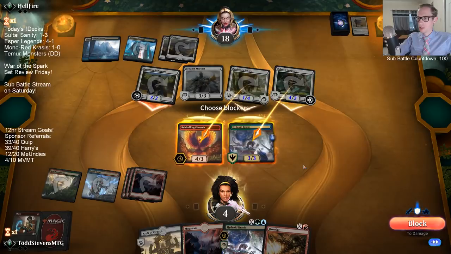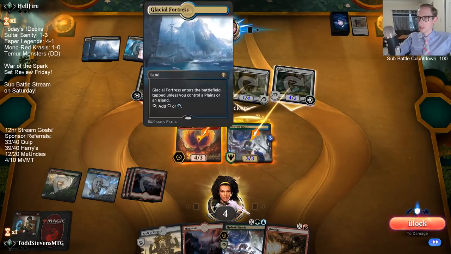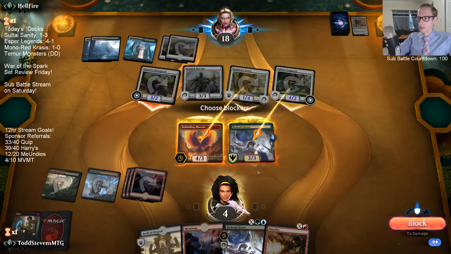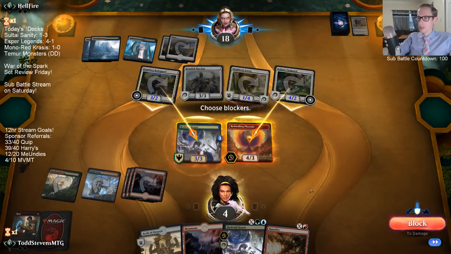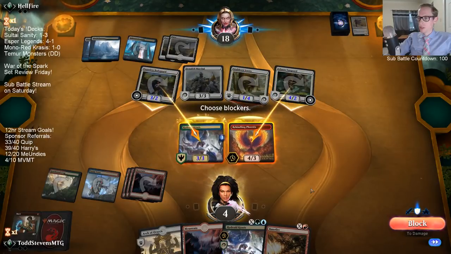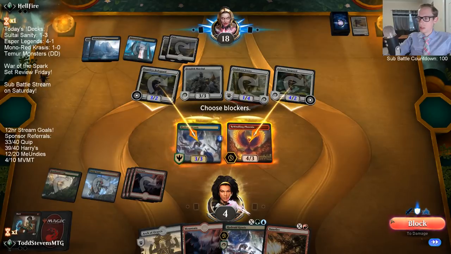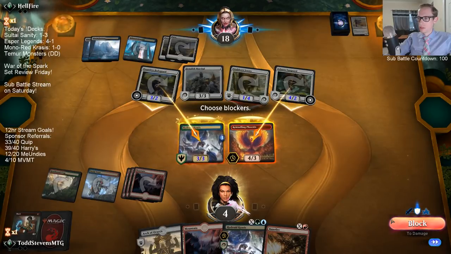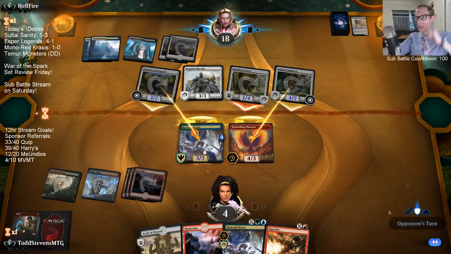This block, we go to 1. 2, 3, 4, 5, 6, 7, 8, 9. Or if I make this block, we go to 3. I like this one.